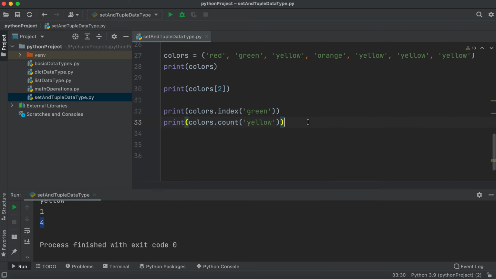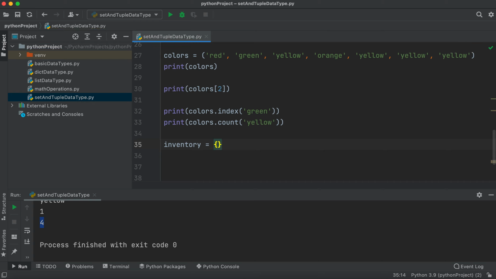So next I want to talk about where you can use a tuple in your program or your script. As I mentioned previously, a tuple is immutable. So wherever you don't want or you're not looking to change your item in your program, you can add that as a tuple. So for example, if you are creating some inventory kind of thing, let's create an inventory. I will show you can use a tuple as a key in your dictionary. So if you're creating a dictionary for your inventory, you can use a tuple as your key.